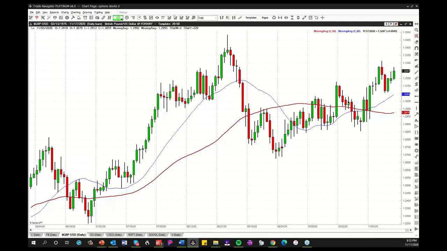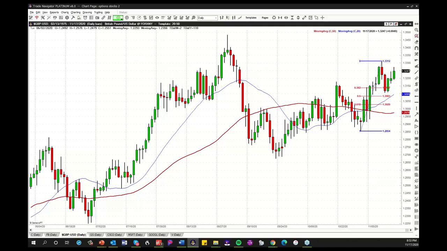And support, I'm looking potentially at the change of polarity, multi-tested resistance. For the change of polarity, you need more than one resistance area tested, tested more than once. Once, twice, three, four. And notice how the market got above it here, but didn't close above it. It closed above it here, and look what became support. So anywhere from around 131 to around 130.60 is my potential first support area. And let's see if that's also a retracement level. And not surprisingly, look at that, right around a 50% retracement.